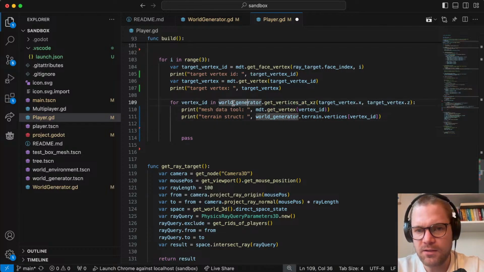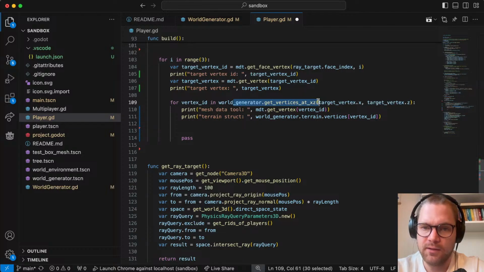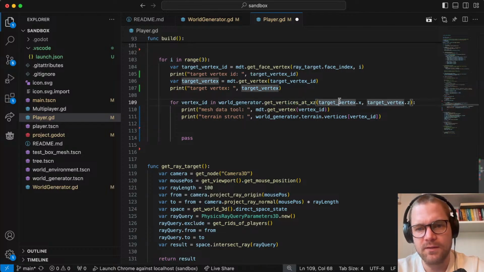So maybe the issue why there are holes in the ground is in get vertices at XZ. Possibly.